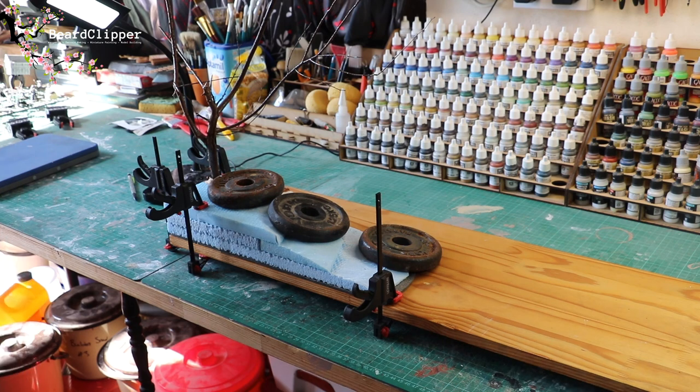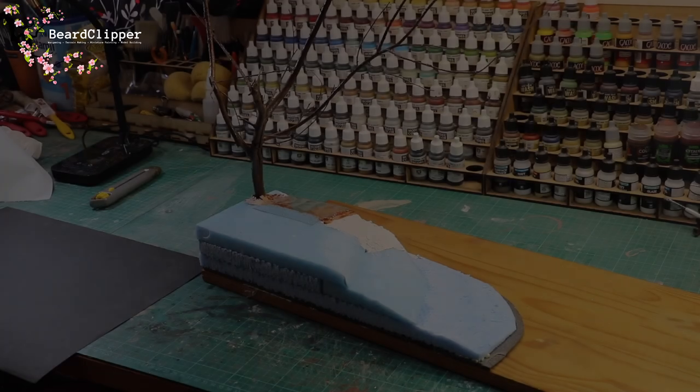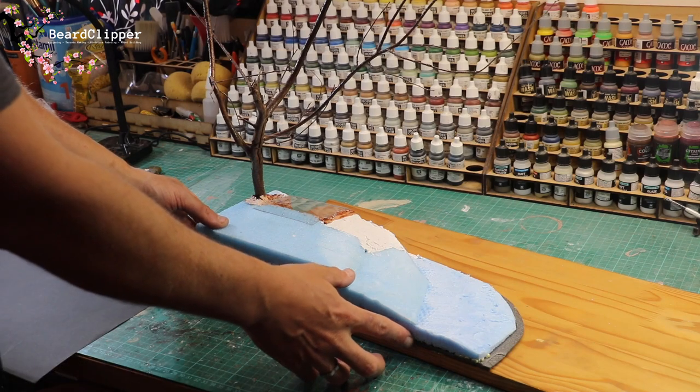So there we are. I'll leave that to go off for the next couple of hours, and then I'll be back to start with some of the Luke's modelling compound. This is very exciting. That's stuck down nicely now, which is good.